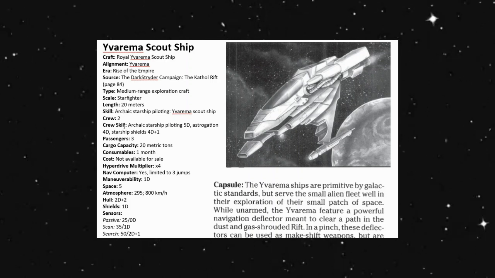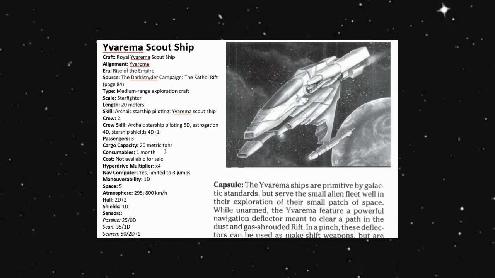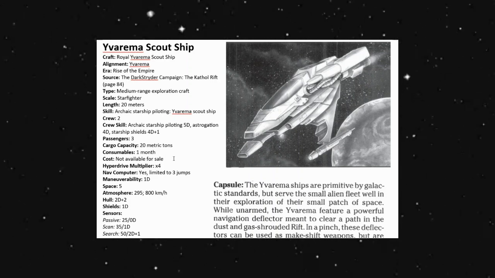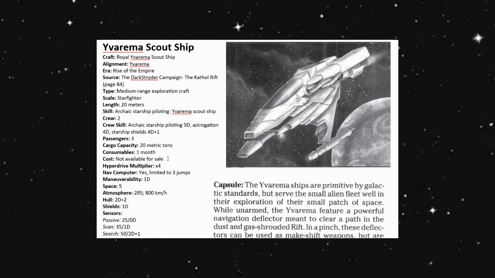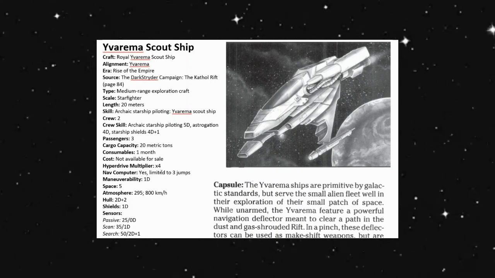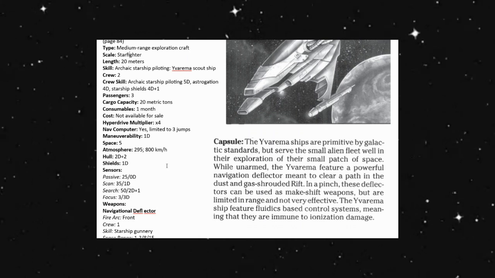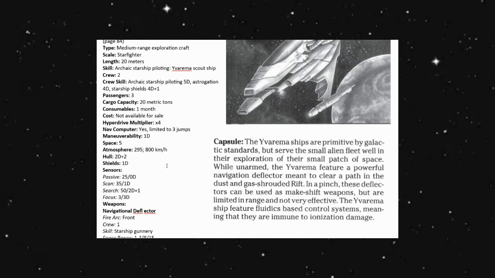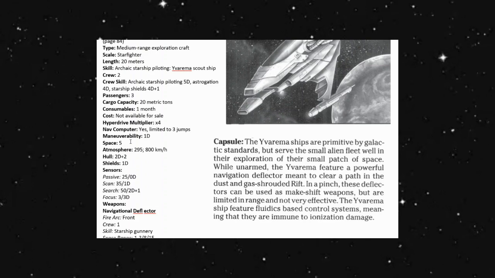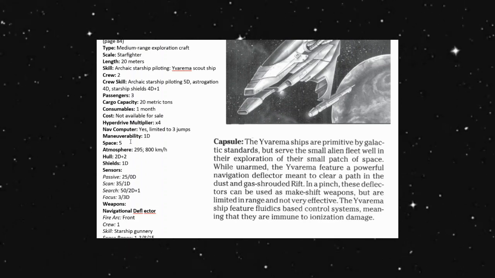All right, it has a crew of 2, passengers of 3, cargo capacity for 20 metric tons, consumables for 1 month. Cost is not available for sale, at least not on the open market. Not saying that you couldn't find one on the black market somewhere. It does have a hyperdrive multiplier of x4. The nav computer, it does have one, but it's only limited to 3 jumps. Maneuverability is only a 1D, so it is not quite up to our standard, but being a more archaic vessel, it makes a lot of sense. Has a space of 5, which is not too bad for a newer civilization into the whole galactic throes of space travel.